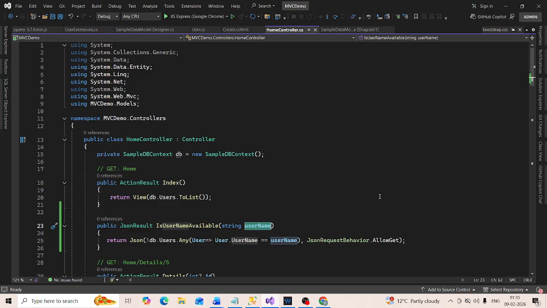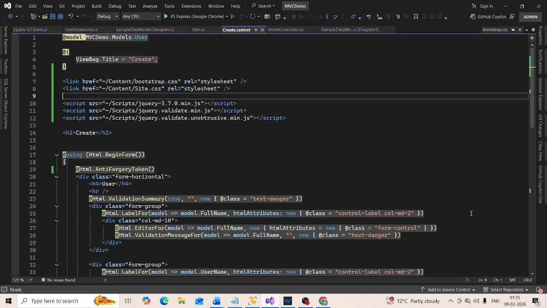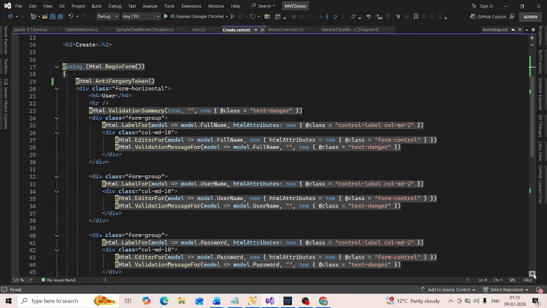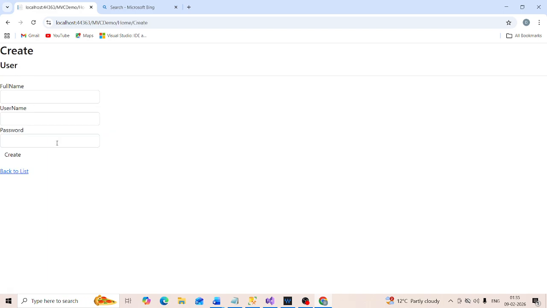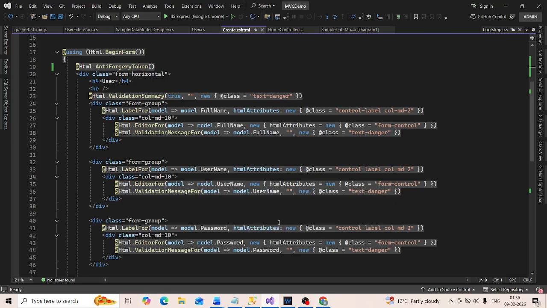And if you look at the Create view, the input field has got the same name, username.